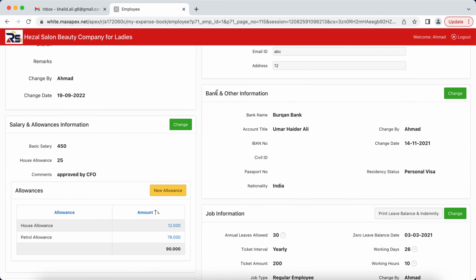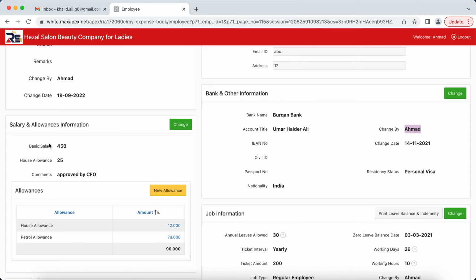So this is the bank and other information. The bank name, as you can see, the information is read only. If you want to change, you need to click on this change button, and the system will make a transaction that on this date, this user has changed this information and it will be displayed here. Last time on November 2021, Ahmed has changed this information.